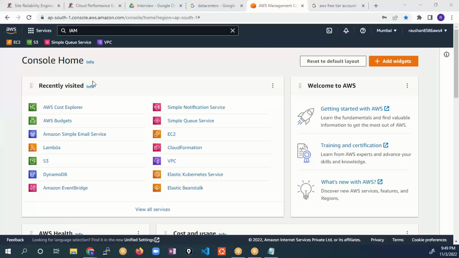Christy, it's a simple process. If you just follow along, you would not get any error. What is the error you're getting? The error says the AWS account with that sign-in information does not exist. Try again or create a new account.